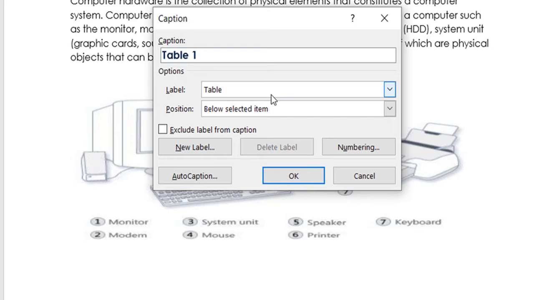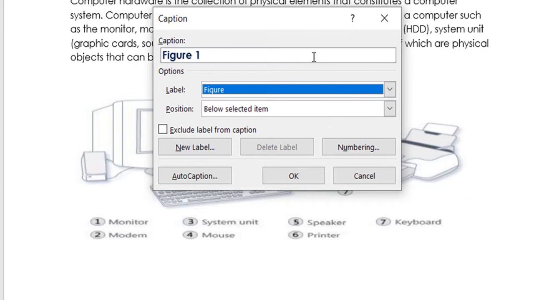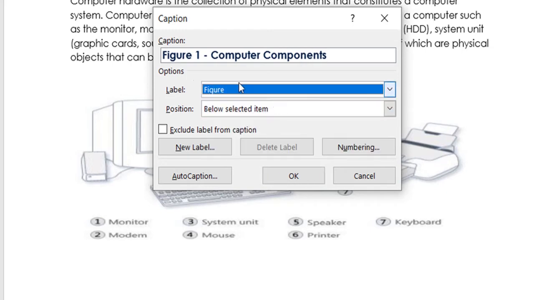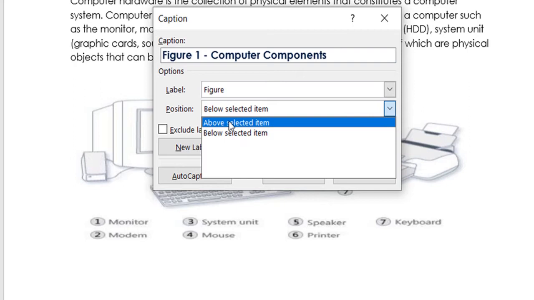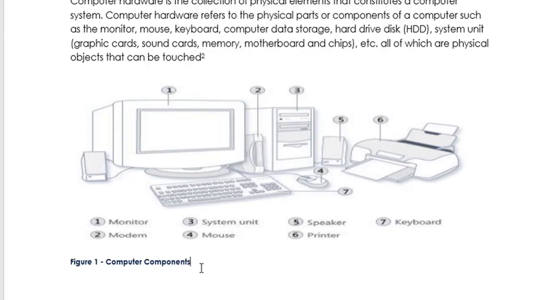Over here, I want to label it as a figure, so I can differentiate between my figures and tables, and I'll mention what it's about: computer components. Okay, and I've already selected the label as figure, and I want to show this text below my diagram, and I will press OK.